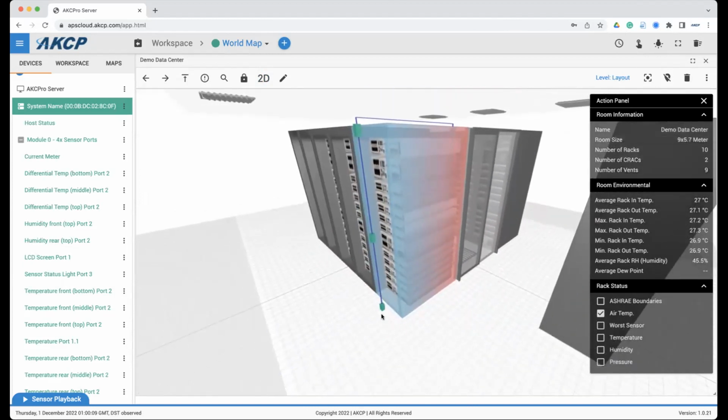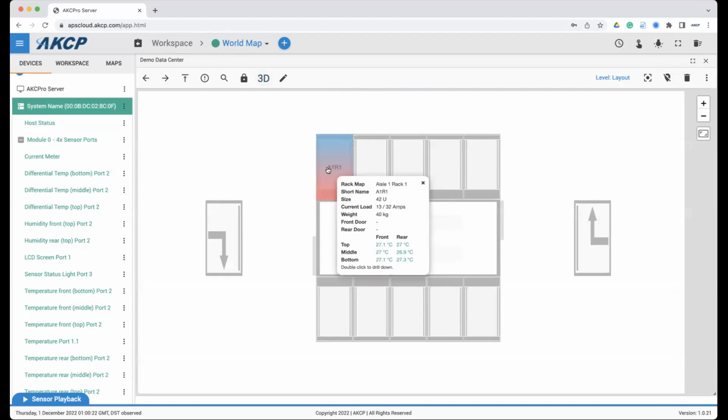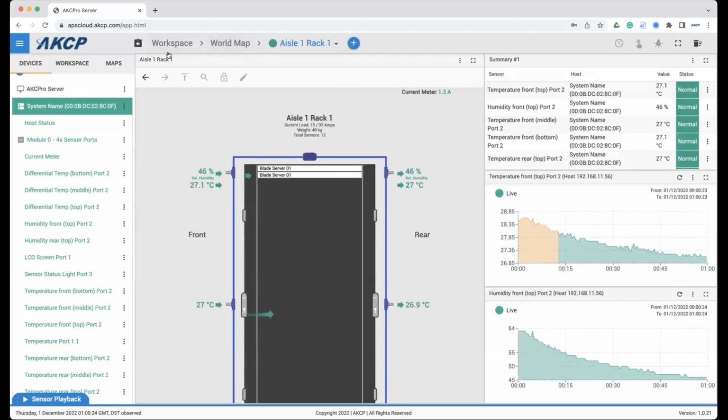So at the moment, they're all green, which means that the sensor value is normal. But if one of these was critical, then you would see its color would change to red, or if it was in a warning status, it would be orange. So from the 2D view, you could see that you have a critical sensor, and from the 3D view, you can see which one of those sensors it is, which is in a critical state.